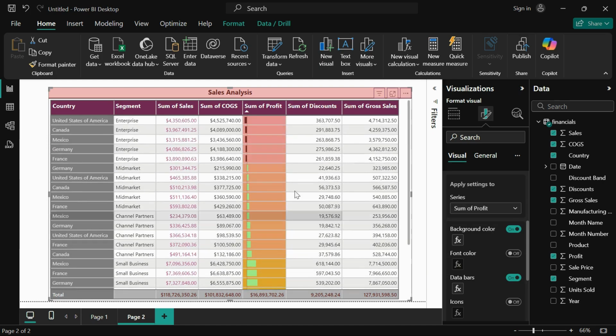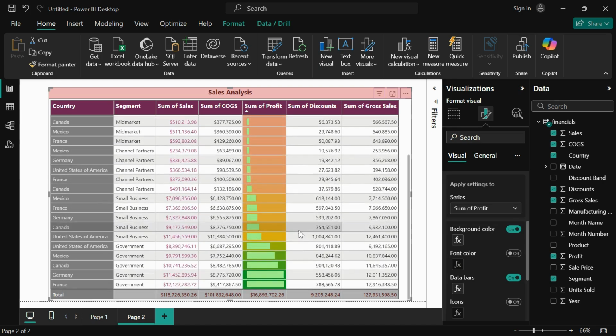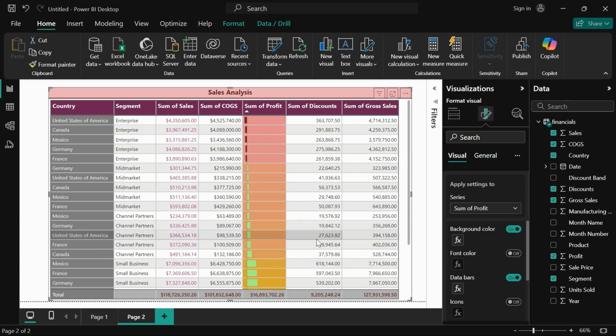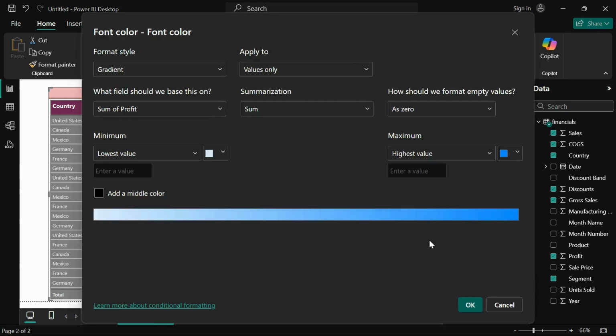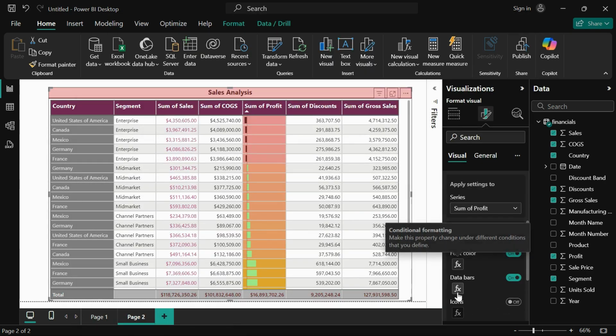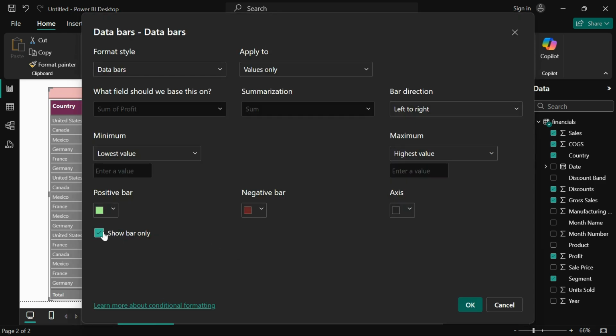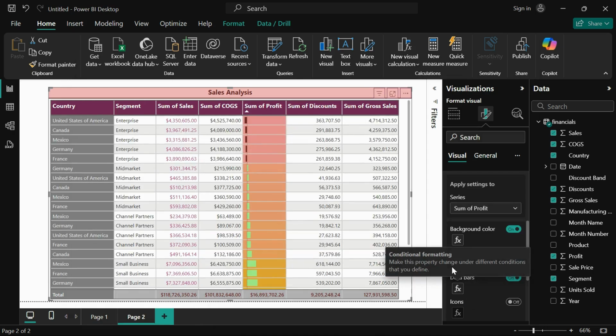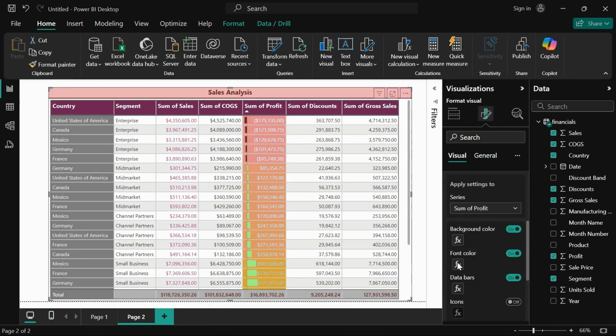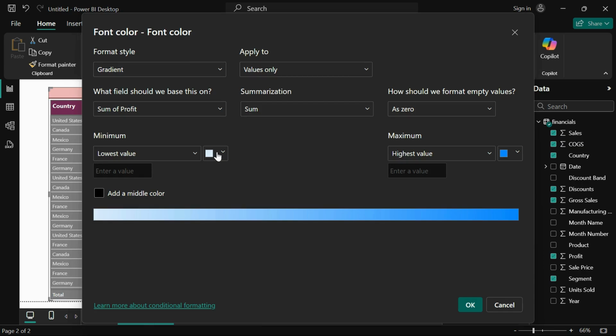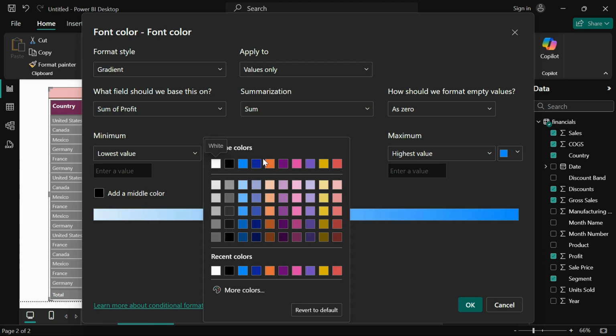This way, here you can apply conditional formatting. You can apply more than one conditional formatting for one column. Let's see again for font colors, right? So here we don't have our values, so let us uncheck this show bars only option here. Click on OK. And if you go on font color here, by default I am choosing minimum value.